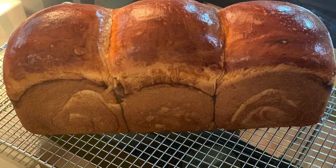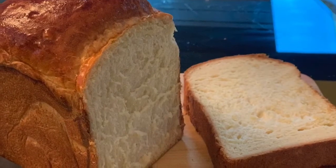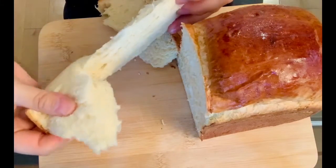Turn off the oven and let the bread sit inside the oven for 5 minutes. Remove bread from oven. Flip it out on the rack and cool down. Enjoy your soft and fluffy bread now.